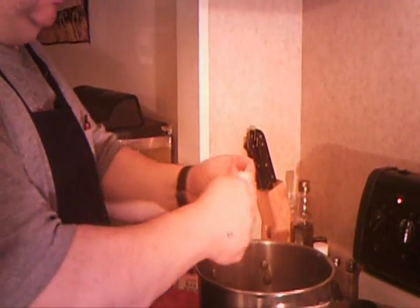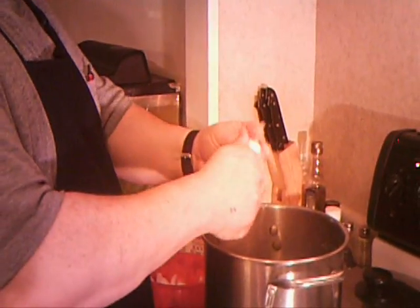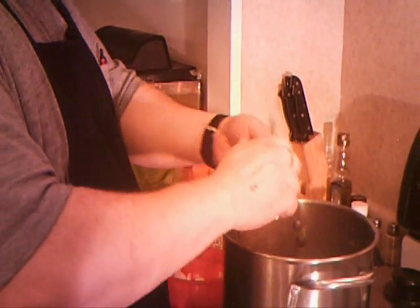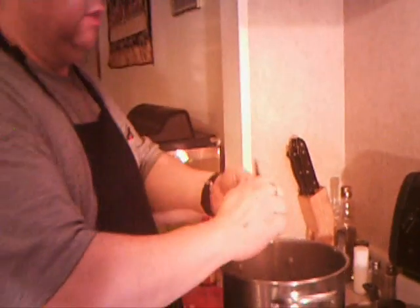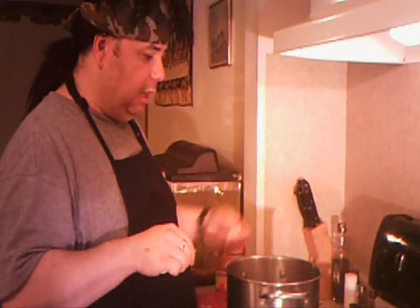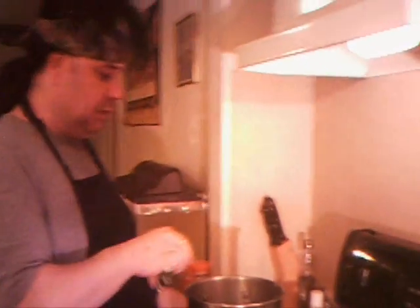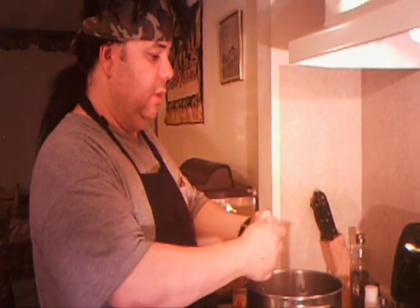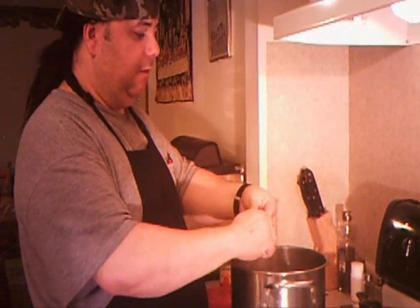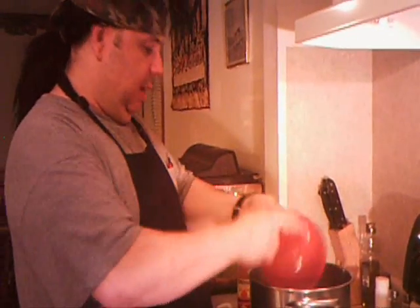I recommend cooking it quite a bit — it really gives it a good flavor once it boils. I'm not going to put the ham in right now because I want to wait until this boils, probably about an hour and a half. The ham is already basically cooked, but I do want it to cook in there a little to add flavor. It's got some smokiness that adds to the flavor. Some people put a dash or a teaspoon of liquid smoke in this. If you're putting bacon in, you probably won't need any smoke flavor, but with ham it just depends on how smoky the ham is.